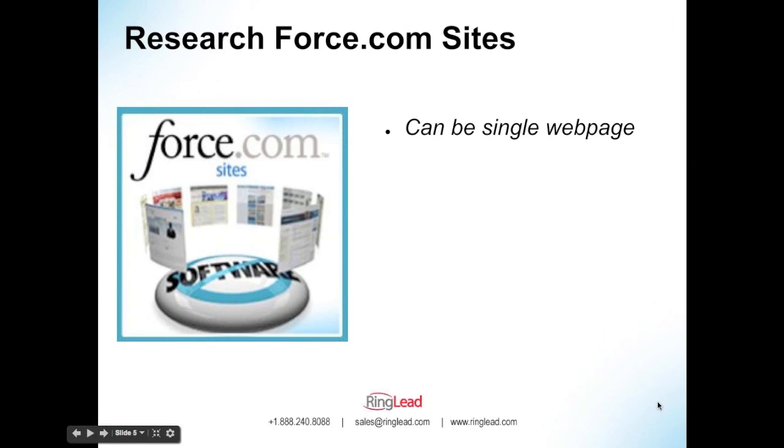And so it can be a single web page. That's the first bullet point I put here, because that's actually what I've done in the past. If you need to just capture one form's worth of information, you can create a single web page Force.com site, and you could use that in kind of a mashup with other sites. You could direct people there. If they click on a link that says contact us somewhere, it brings them to your Force.com site, and they're basically creating a record directly in your Salesforce org by filling out a form on a Force.com site.